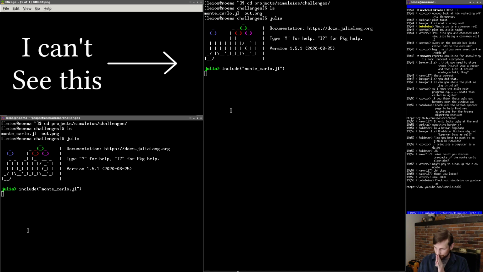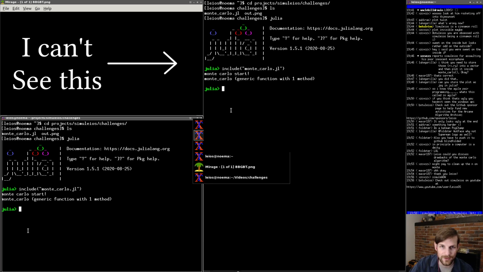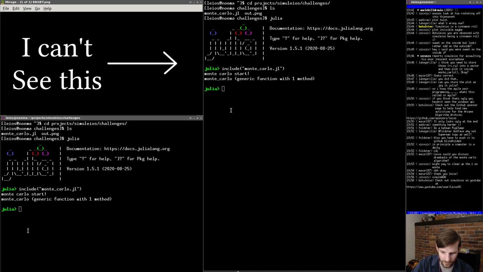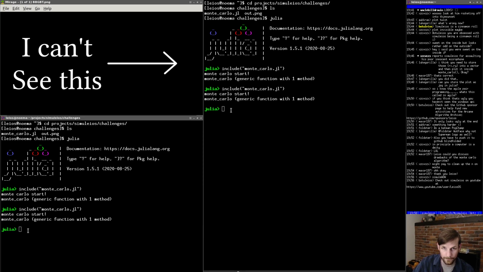I don't remember if we have the word plot in the file or not. So this is going to be interesting. Let's just go. So I should be at the bottom of the file now. I'm going to go up to Monte Carlo, and I'm going to say plt is equal to plot. Does that compile? Yes. Okay.